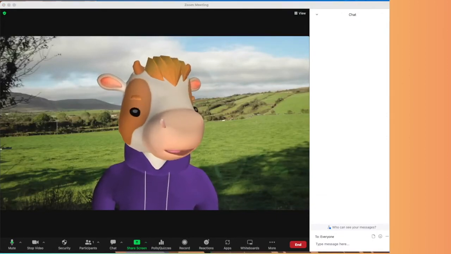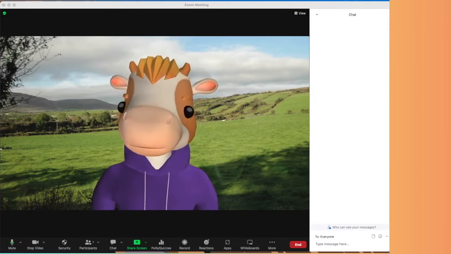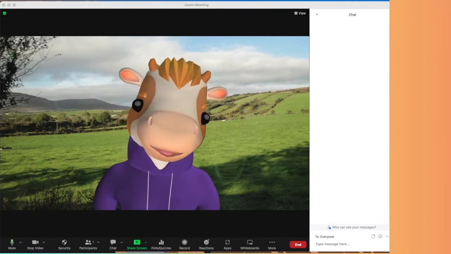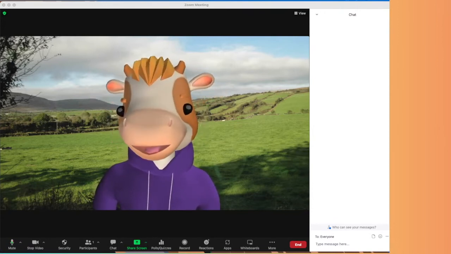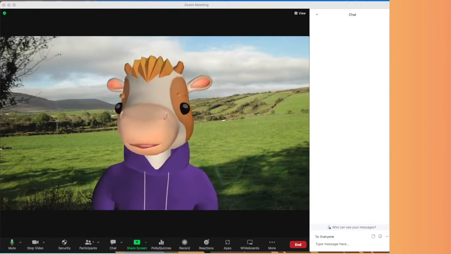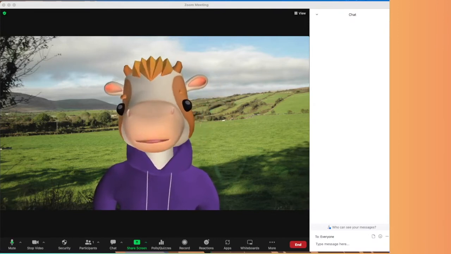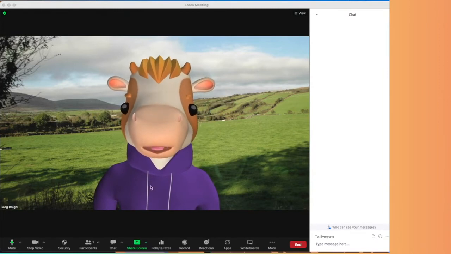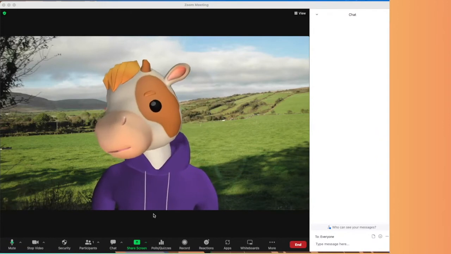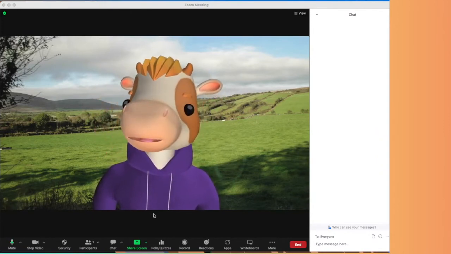And then you feel like you're puppeting something, and it is such a different experience. I use this in my business when I have to do boring administrative tasks because the cow makes it more fun. So there are things that people just don't know exist on Zoom, and I'm not encouraging you to have everyone turn into a cow or whatever animal they prefer. I'm really a blonde cow with a hoodie. That's really my type. But this is a creative use of the platform.